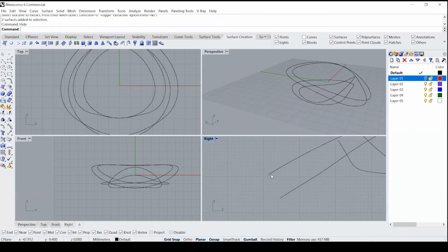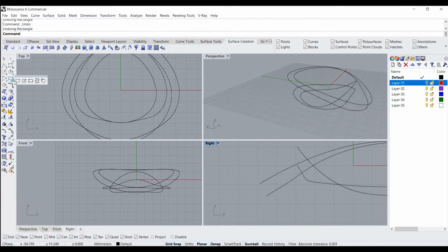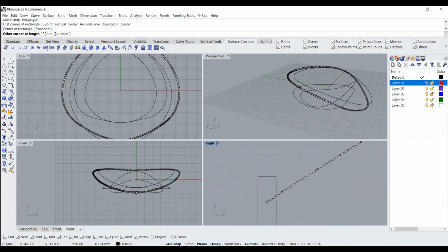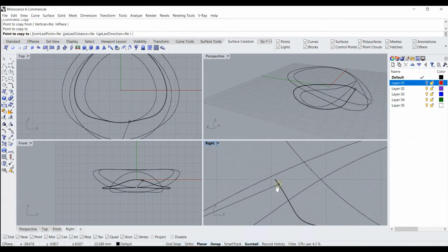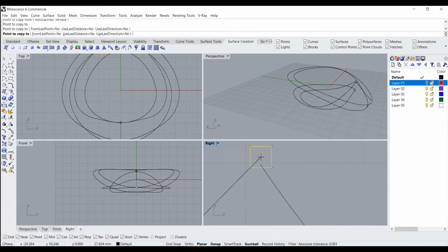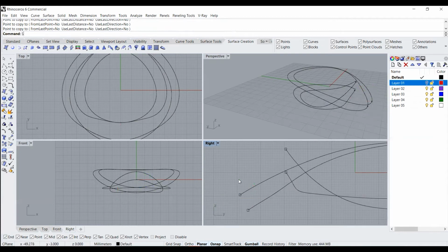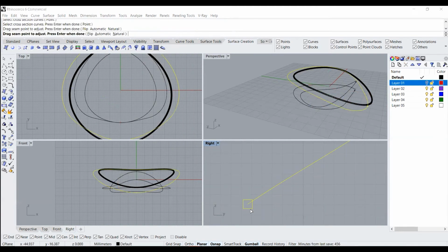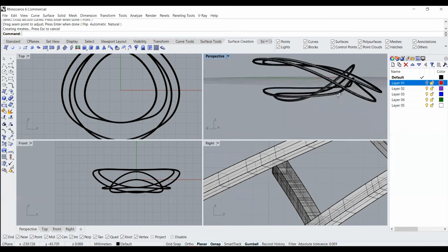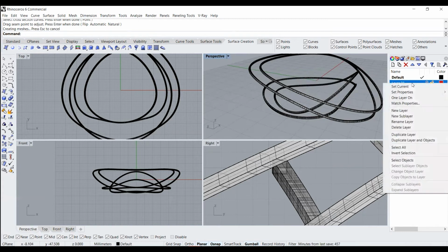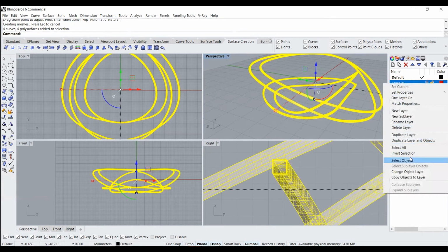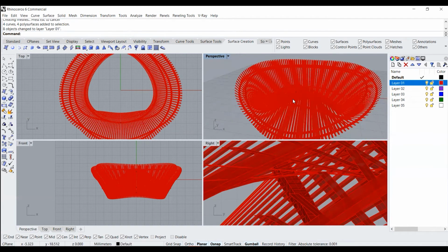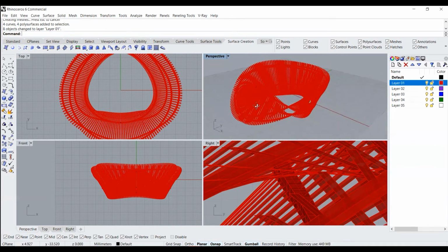So I'm going to go to my right side viewport. Now I'm going to define small squares for the support structure. I'm going to put the same element here and here as well. Now I'm just going to sweep one to create these elements. We have these elements, and I'm going to change the layer for these objects as well. Now once I bring it back, you can see we have the support structures as well as the shape of the surface with the individual elements.